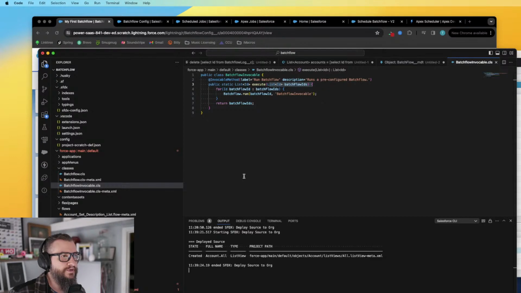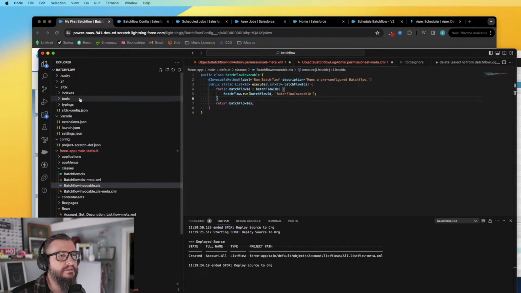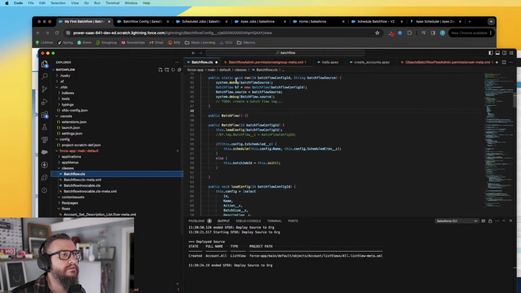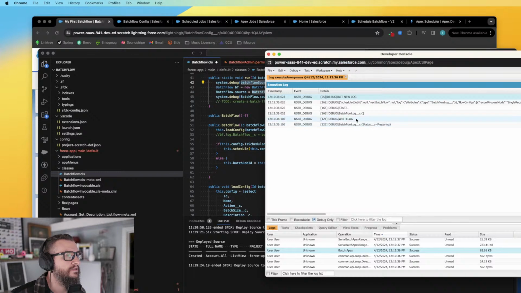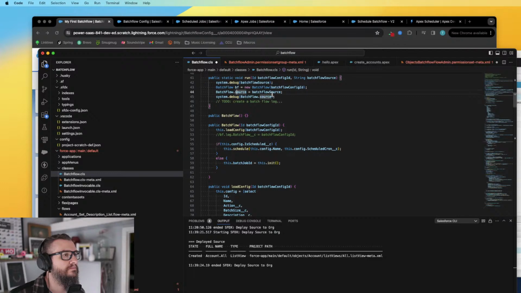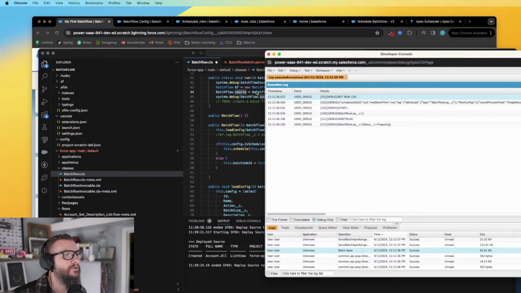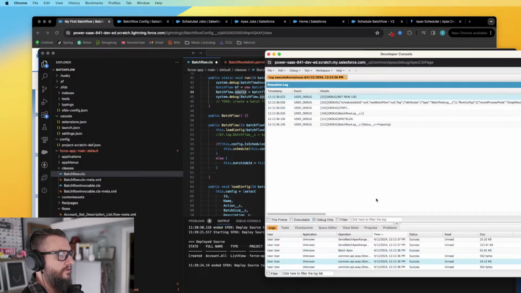Let's see. What would we have run? It would have gone into batchflow.run. Oh, we do have a couple of those. Okay, so let's put some debug. Let's turn this on. Well, that's curious. Oh, you know what? Because it's not the batch. It's further up here. I think it's this one.